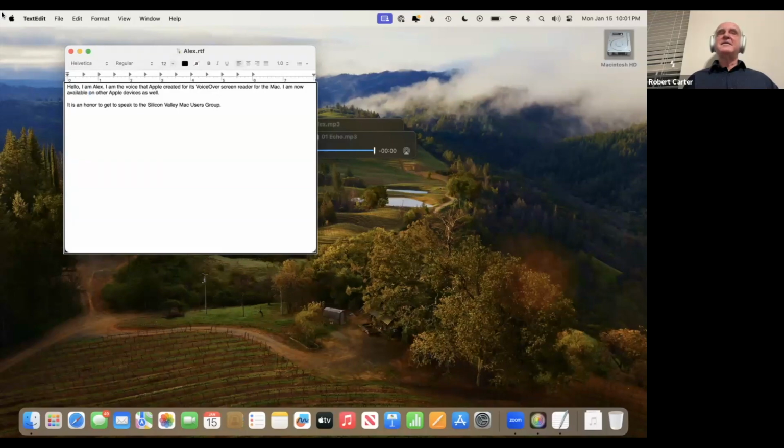And you do it by lining these items up on a screen, just like you were plugging them in, physically plugging them in. But Rogue Amoeba has taken that very visual interface and turned it into an interface that works perfectly well with VoiceOver. So a blind person like myself can make sense out of how to use this Audio Hijack interface.